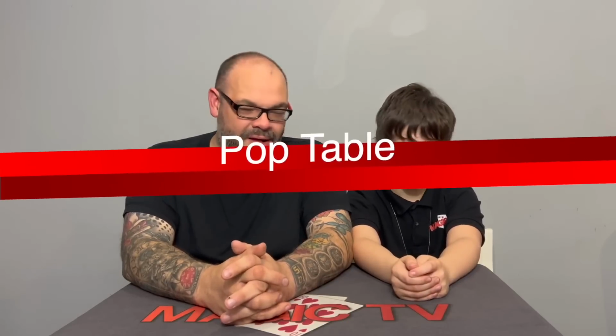So Pop Table, there's a little bit of a history behind this one as well, isn't there? Yes, again with Viking Magic. With Silver Odyssey and, I forgot the name. It's not terrible, but it was very unreliable again. It was Jumbo Sidekick. And I've read on the reviews that Jumbo Sidekick kind of does work, kind of doesn't work. When we put your show together, we wanted to have this moment where you brought an adult up on stage and got them dressed like a wizard, and teach them to do some magic, get it wrong, and then eventually get it right.